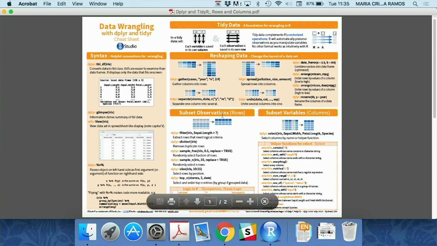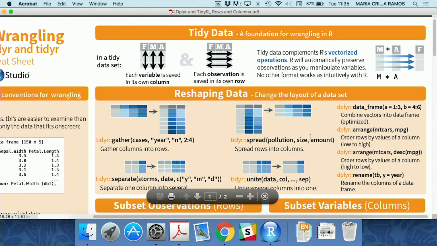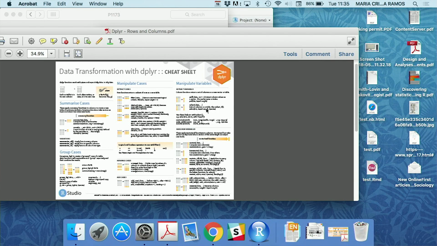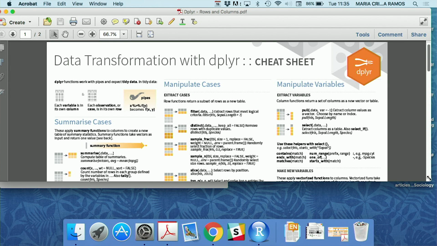So here, I don't know if you can see a lot. But here's an example of one of these. And these cheat sheets come with all of the possible functions of a certain package, many useful functions, and they come with visuals. So you know exactly what is going to happen to your data. You know exactly what you are doing, and so it's also very easy to find lots and lots of different functions because you have them all here. And so it's a very useful tool to have a very clear idea, not just of the function that you have, but also very informative for future tasks.